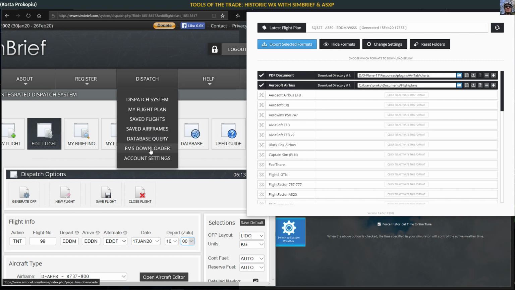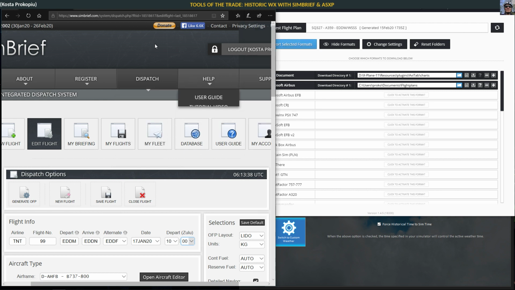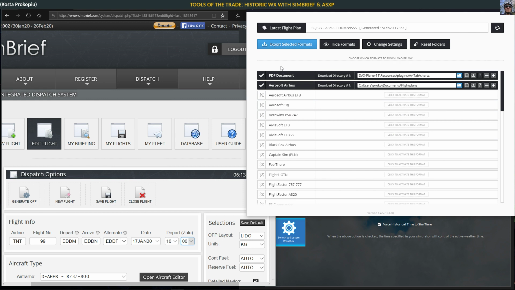Okay. I use it because what it does is it automatically downloads the files that I've selected. So for example, the operational flight plan that gets generated, I automatically get loaded into my AviTab charts folder, so I can pick the PDF that is generated with my AviTab.